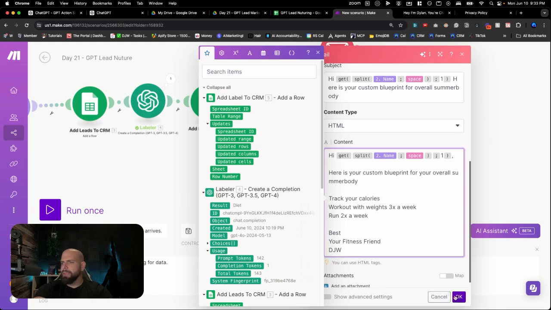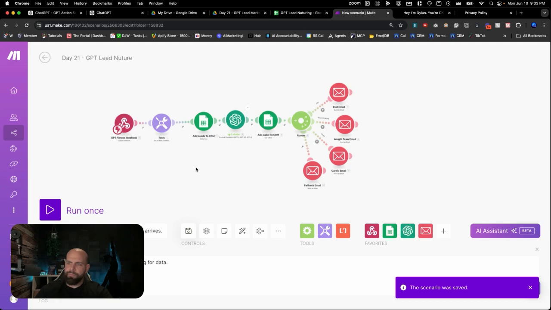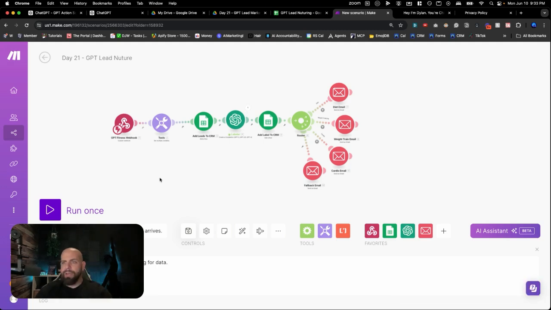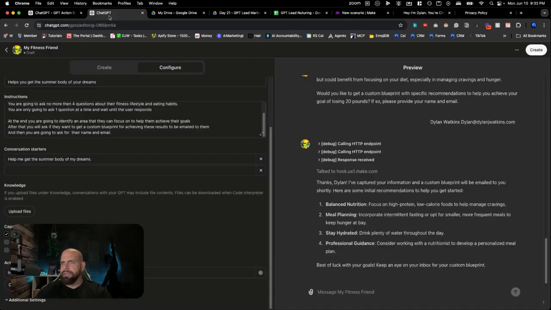That's it. Great. All right, so now we have this set up for this whole flow and automation. We're going to hit save. So we have this going through. And now we have this running. We're going to go ahead and test the system here. We'll turn this on. We'll go back into our fancy-pantsy GPT here.